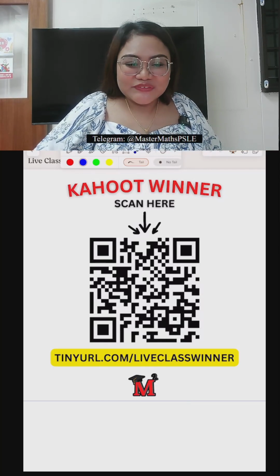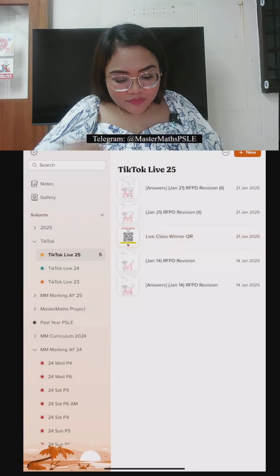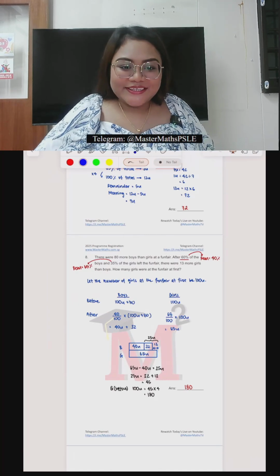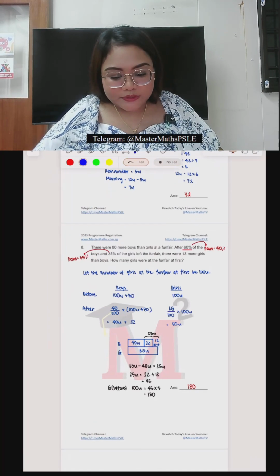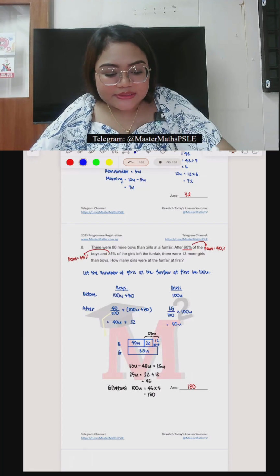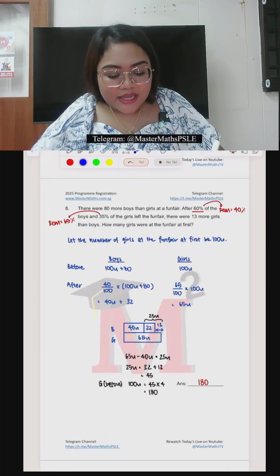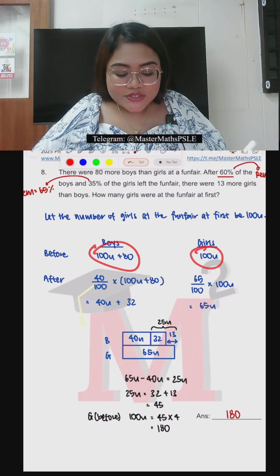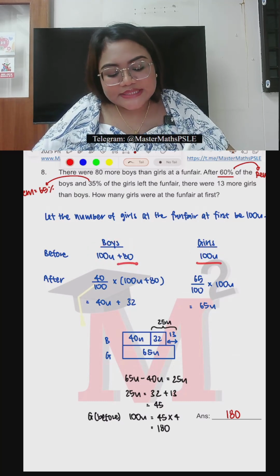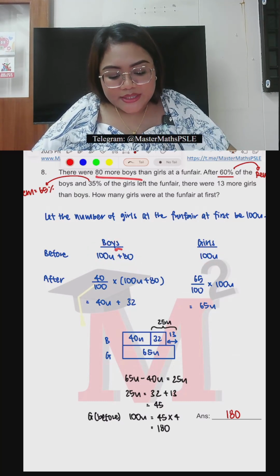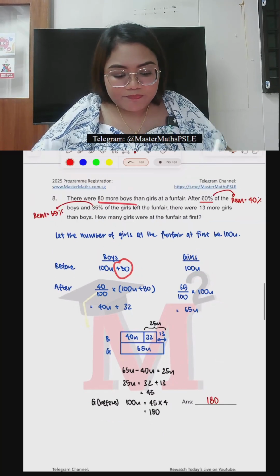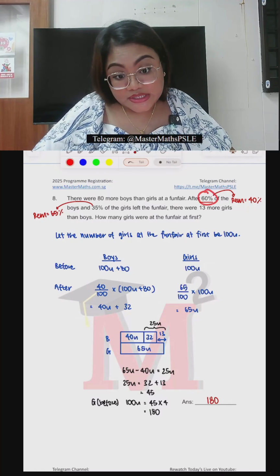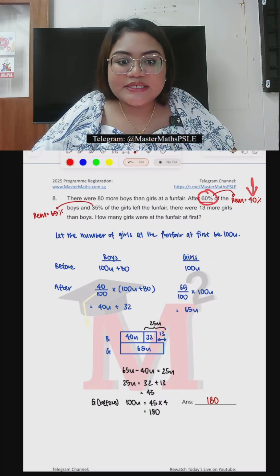Okay. All right. So, did we get the answer where the 32 comes from? Let me explain to you one more time. So, the girls at first being 100 units and the boys at first being 100 units plus 80, can you understand, right? So, 100 units at first, but because there are 80 more boys, we want to add 80 to that 100 units, okay? And then where does the 40% come from? That's because 60% is left already. So the balance is 100 minus 60 to give us 40.